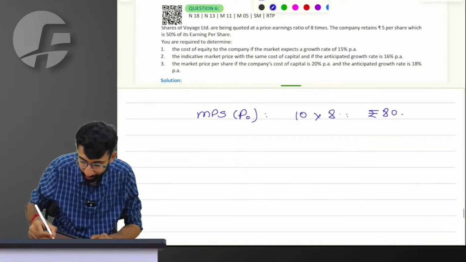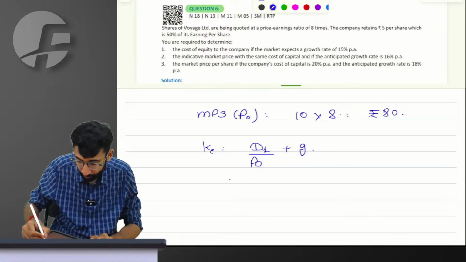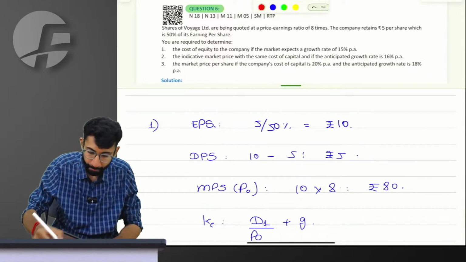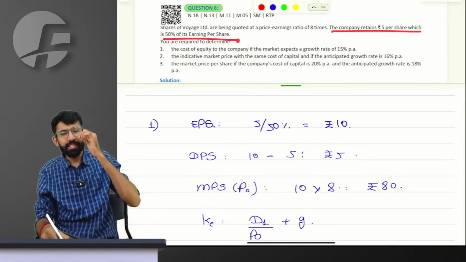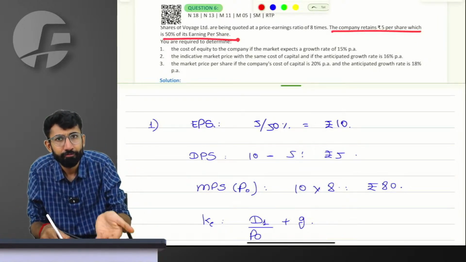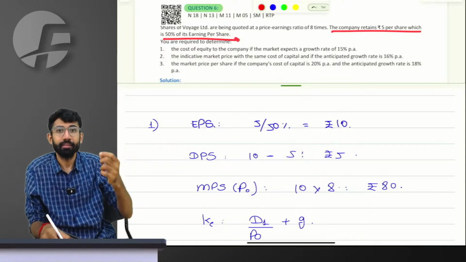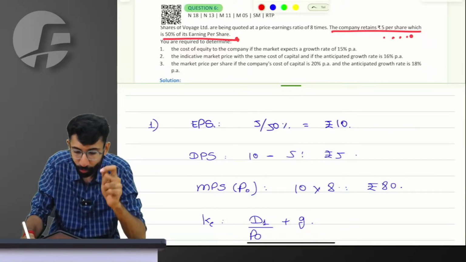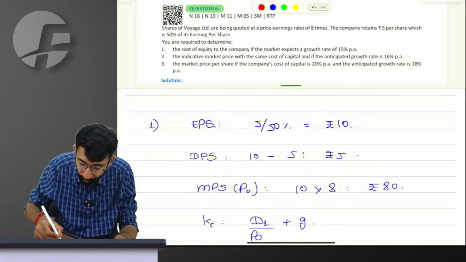Using the three information, can I calculate KE? Yes, this is an official formula you will have to always write down. Sir, given dividend, what should it be assumed? D1 or D0? With the language, the company retains. When they say company retains, we are not clear if the company has retained or company will retain. We are not clear with the past or the future, and when that is the scenario, what do we have to do? We have to consider it to be the D1 when it is not clear.